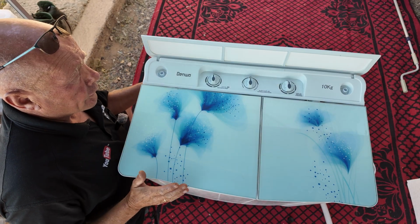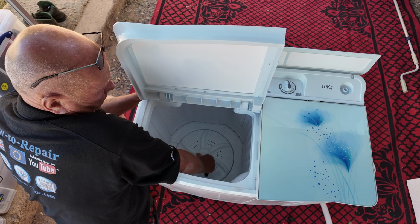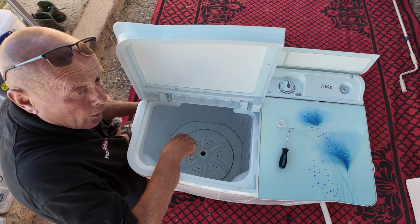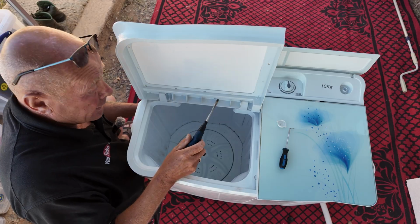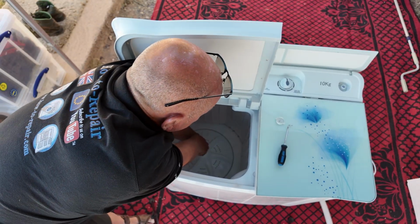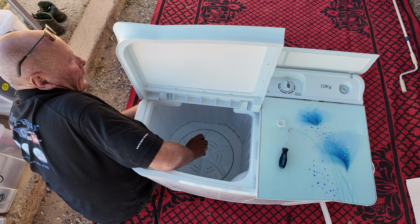Now if you're wanting to work on the gearbox, of course you need to remove the wash paddle, agitator or pulsator, whichever you call it. Underneath the cap here you will find a screw. That is normally Phillips, or it's a combination of Phillips and plain screwdriver. Some machines it may be a nut. Just go down here, put the screwdriver in. You will need to hold the paddle because we've taken the belt off. Remove the screw completely.